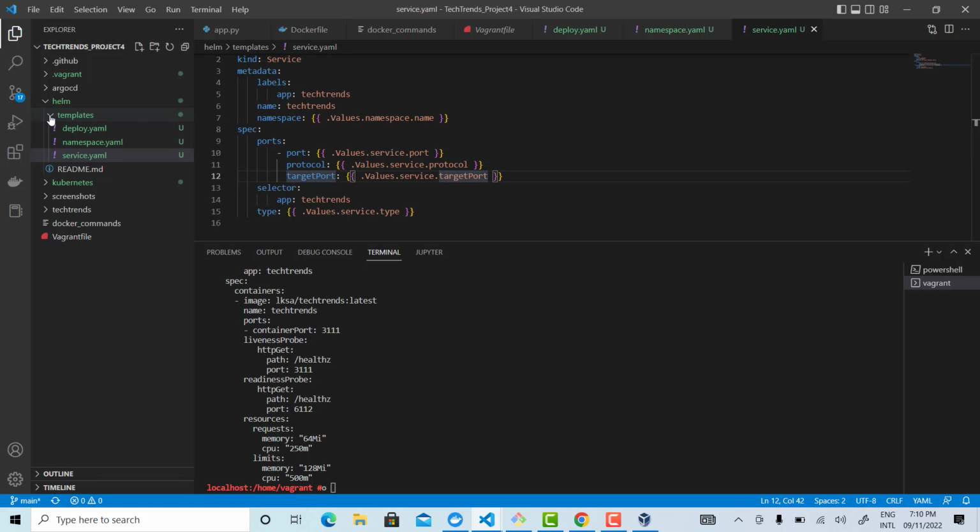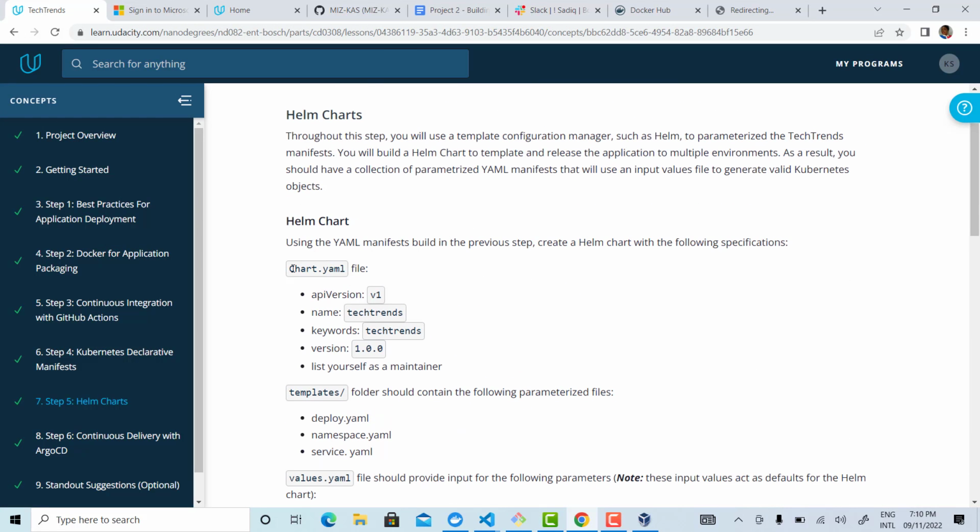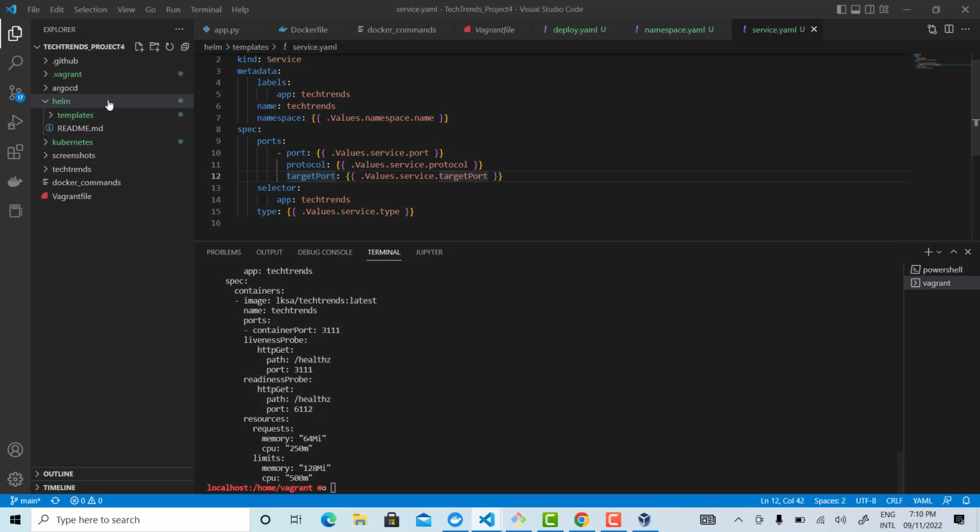Remember, they asked us to create a folder which is going to have all this. Then the next thing is for me to create the charts, chart.yml. From here, we're asked to create a chart.yml file that will require all this information. So I'll just create a new file.